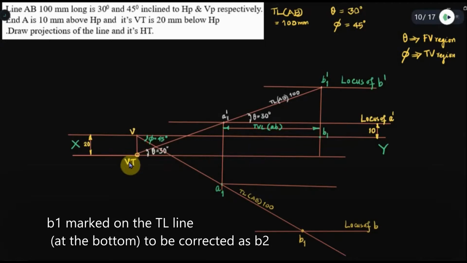Because the top view length of the line from VT to B1 dash is the true length, its corresponding top view length is from V to B1. So that length, projected here, we have to rotate from there. The rotation should start with V as center, taking B1 in the compass, B1 not from VT but from V. So we are going to rotate that much part B1. That length, if you rotate it, will be something like this, approximately, V as center, B1 as radius. So you rotate the distance and move it downward. So approximately it will be like this. Let me mark it properly.